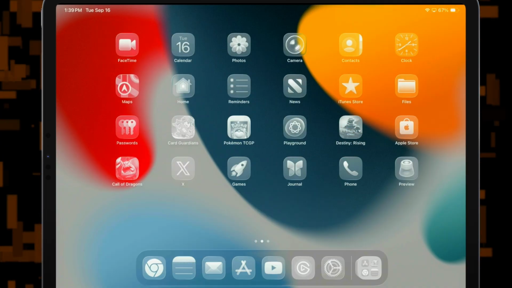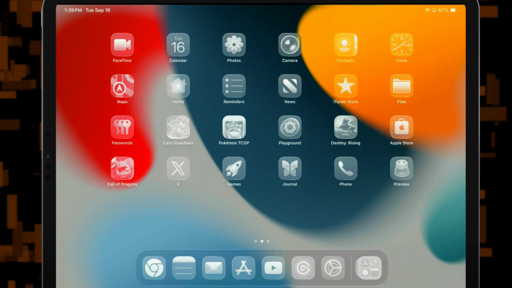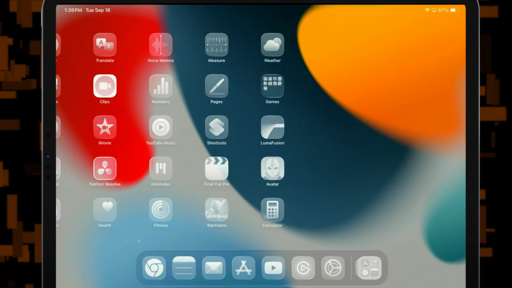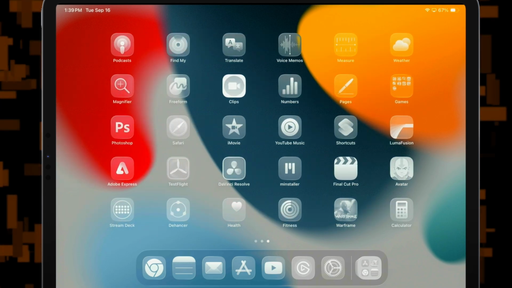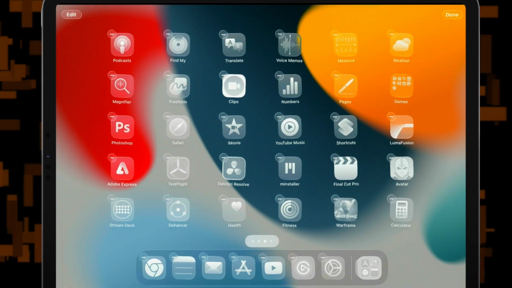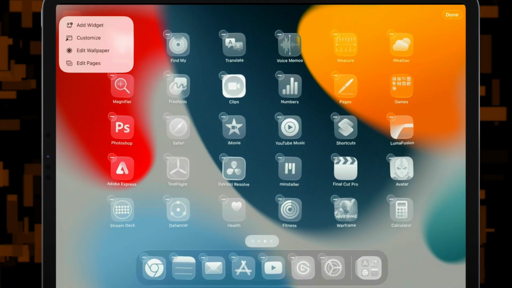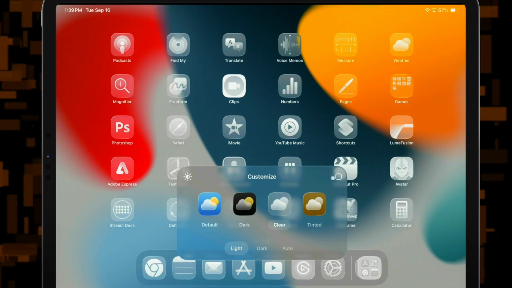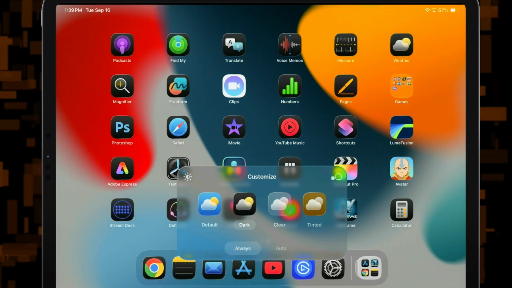Let's actually view it for a moment. Oh, wow, it changes all of our icons to that. So literally all of our icons get that sort of look to them. Actually, let's customize again and see how all of our icons look in dark mode.